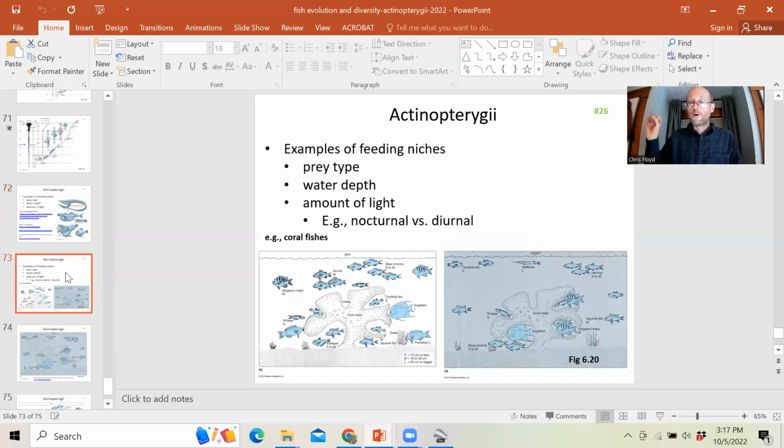Believe it or not, fish actually will separate and have niches of night and day, just like we see with mammals. Flying squirrels come out at night and go to sleep all day. Gray squirrels are just the reverse. They go to sleep at night and then they're out all day. So the gray squirrel wakes up in the morning, goes out to look for acorns and says, what happened to all the acorns? And the flying squirrel comes out at night into the darkness and says, where are all the acorns? Well, the gray squirrel took them all day.